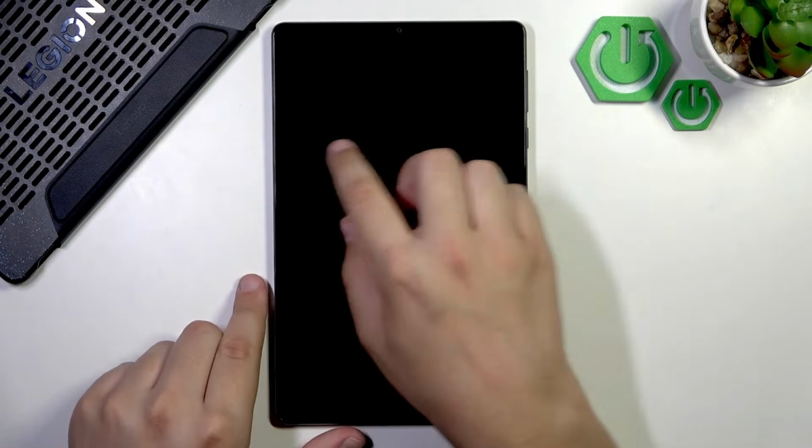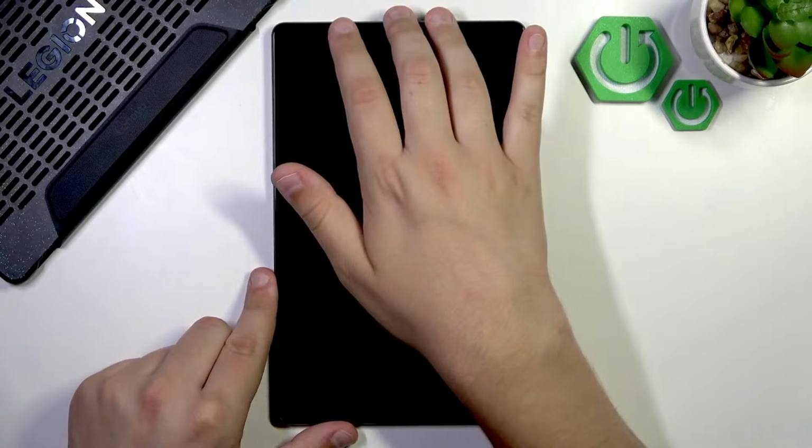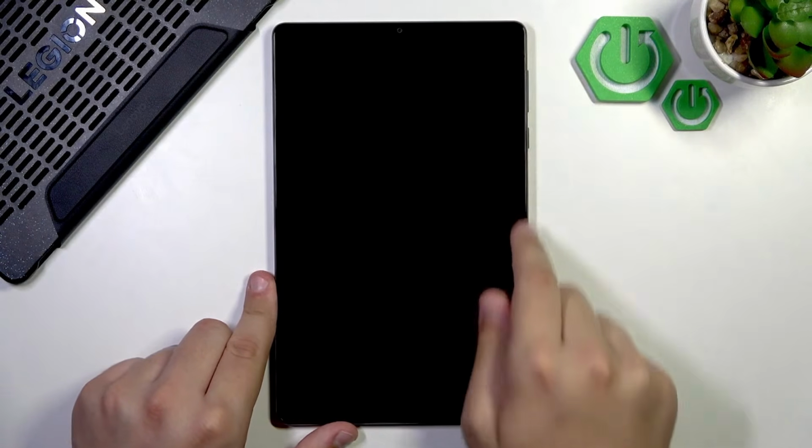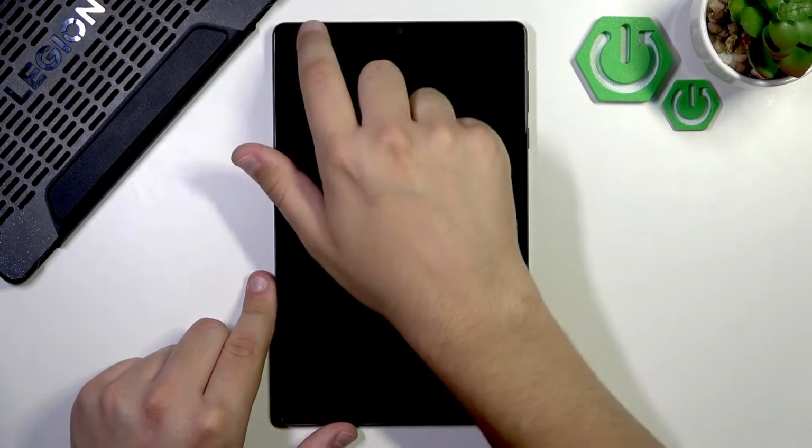But if you have a poorly placed screen protector on your tablet, then that also might be the issue. Because when it's misaligned, let's say at the top here, and it goes a little bit off the edge here, then that might cause the issue right here. So we need to make sure that our screen protector is placed very well and that the case is not causing the interference with the touchscreen.